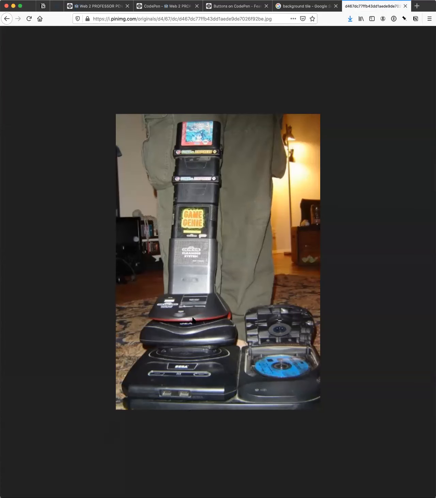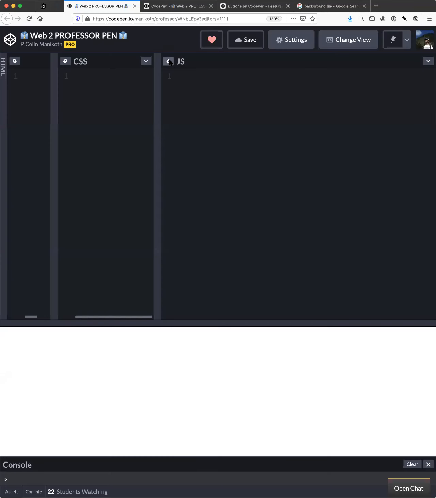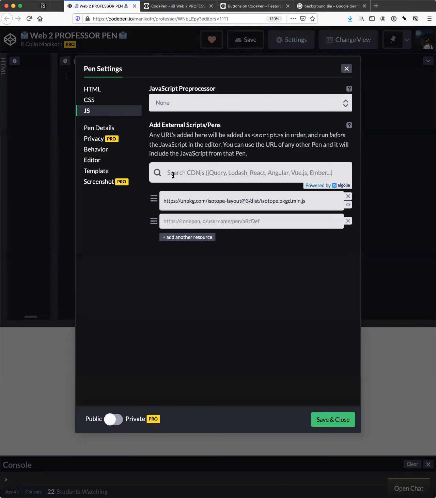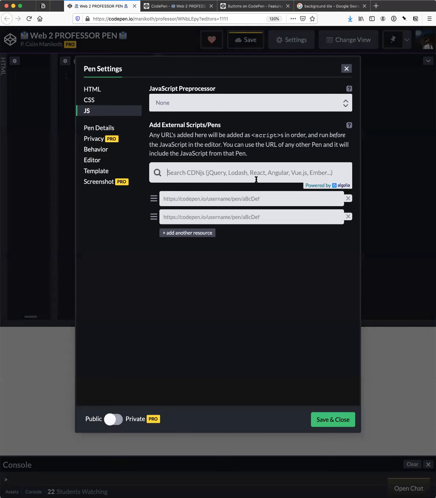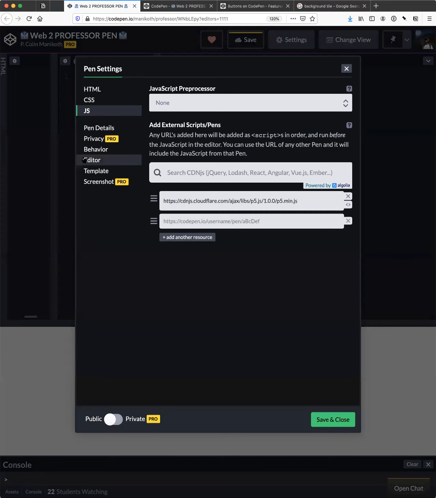JavaScript is your base functionality, and then you can add in a library. The library we're going to add is P5. So let's go into our JavaScript panel and search for P5.js, and that's what we want. P5.js is going to give us this right here. Let's hit save on that.